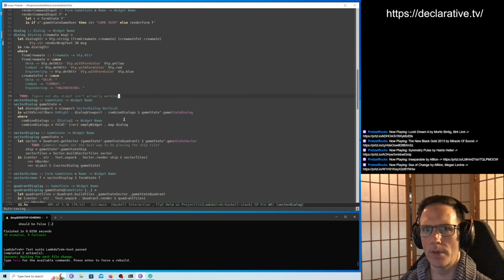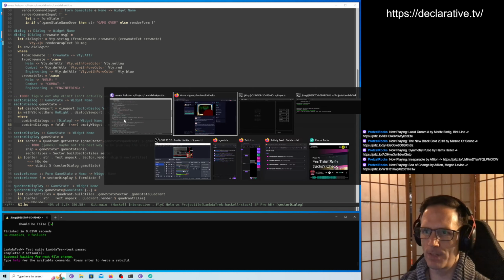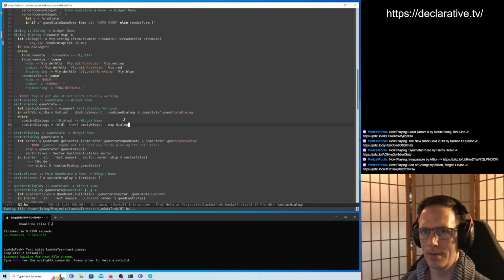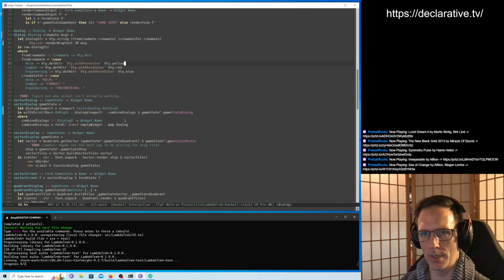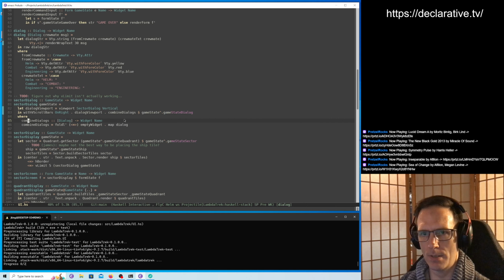Yeah. Okay, so we're constructing each dialog line as its own widget, and then we combine them all into a bunch of text widgets. Well, I guess kind of picture widgets, pictures being like VTY pictures, because we're doing all our custom word wrapping in there.